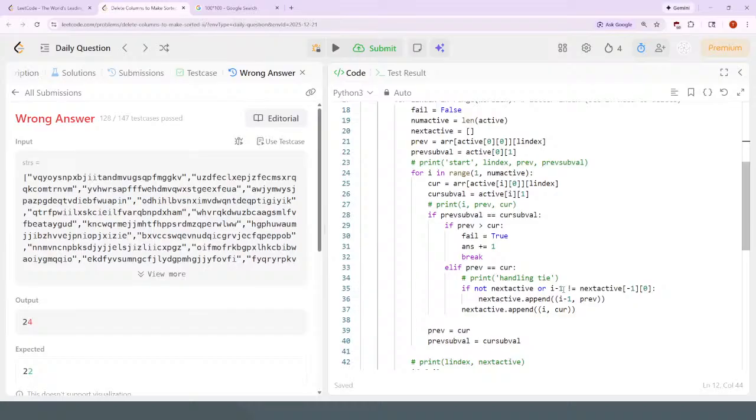Then you need to add both. Add both. I don't know if this is strictly better if I did something like, hmm.